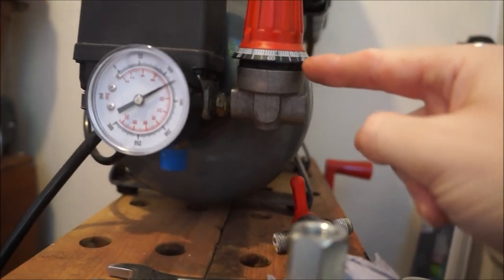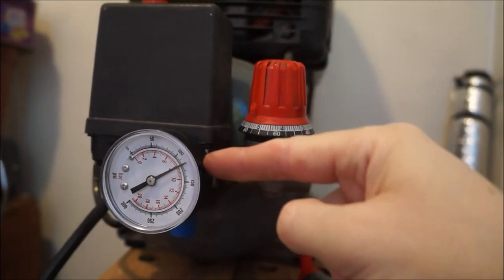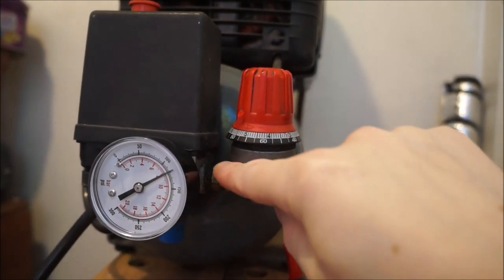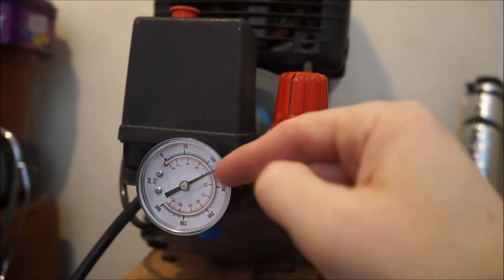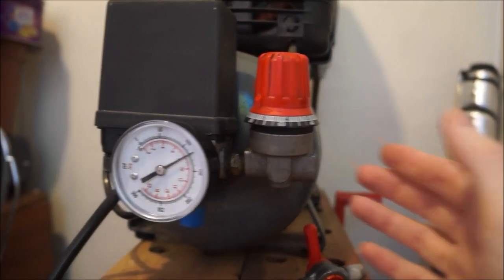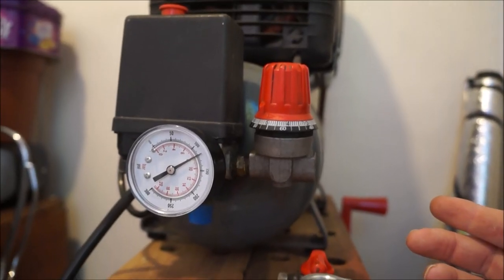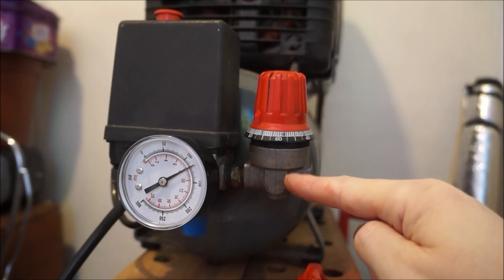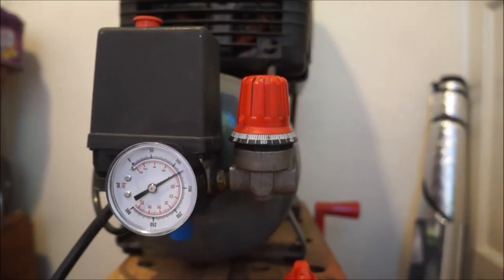There's nothing basically to stop the air from coming out but this. So I've got a sneaking suspicion that is at fault, because that's working, but is this? As you saw before, when I fired this thing up, air was coming out of the front valve, or the hole. Nothing was coming out of this side. Because this is supposed to stop the air, isn't it? I need to get this thing working. There's nothing technically wrong with it. I think it's this that's at fault. It could be the brass fittings in here that are just dry because they've not been used.